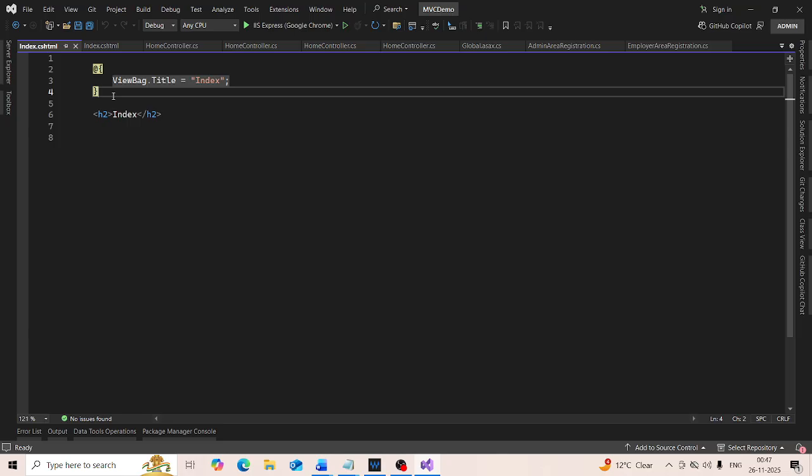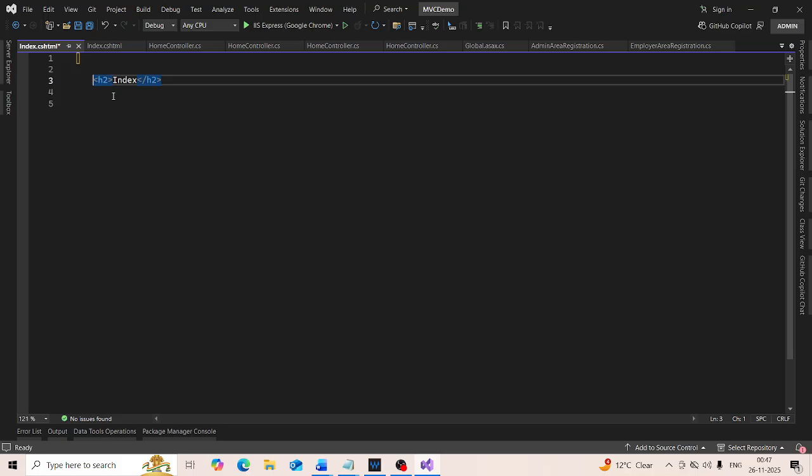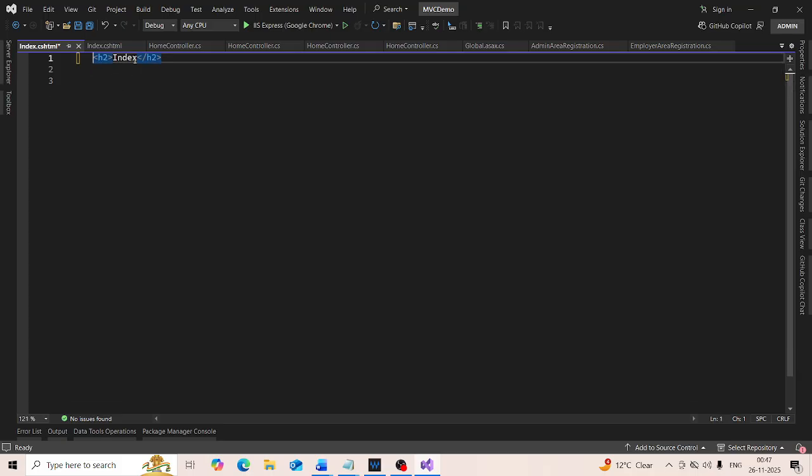First of all, need to delete this one and name it as admin area homepage. Let's call it homepage, so that we know we are on the admin area homepage.